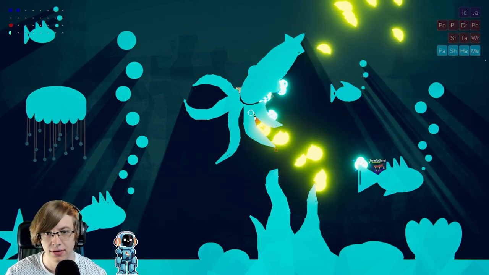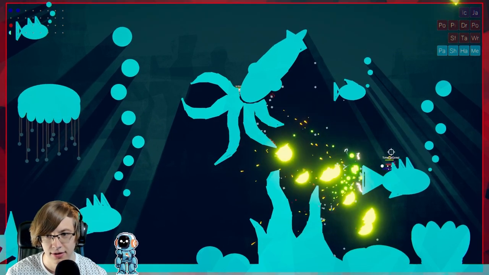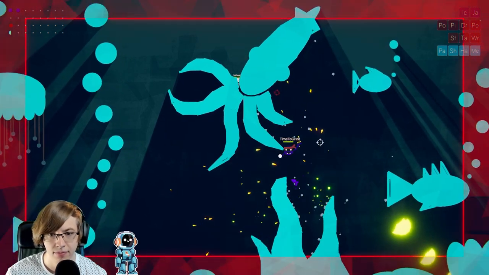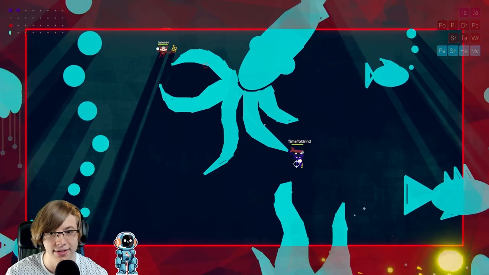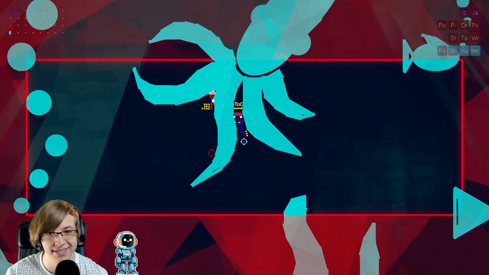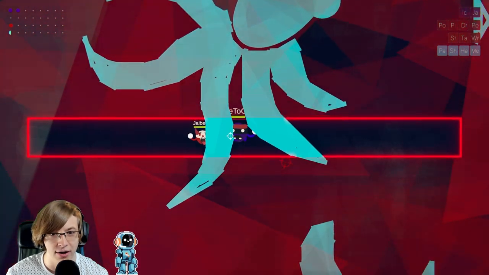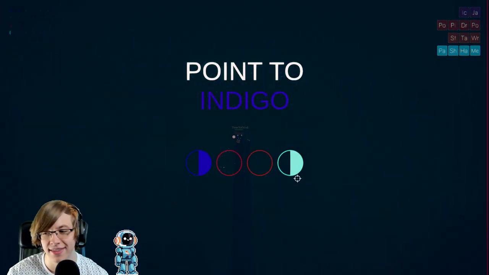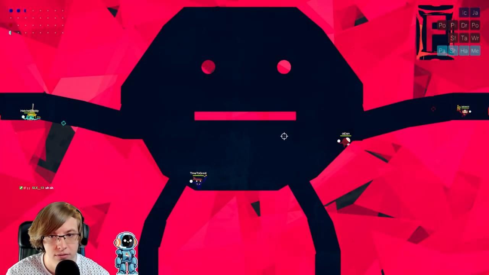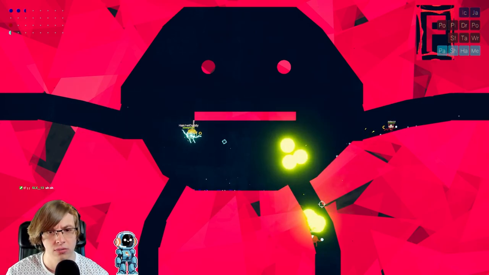Oh, jeez. Okay, we bounced that up. I think I win this here. Oh, maybe not anymore. Do I win this? Uh-oh. I definitely have more health. Yeah, one hit and then they're gonna die. 14 HP. Oh, I died.